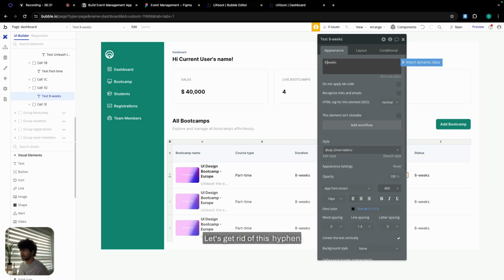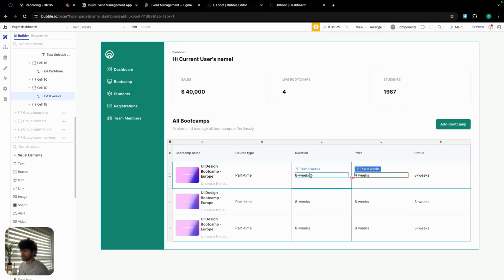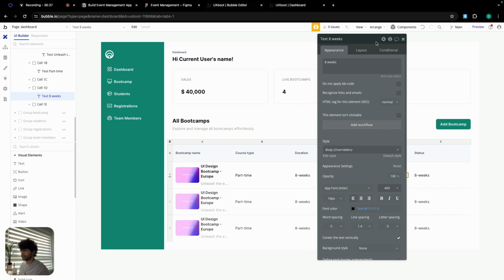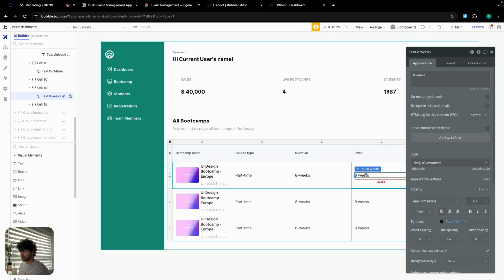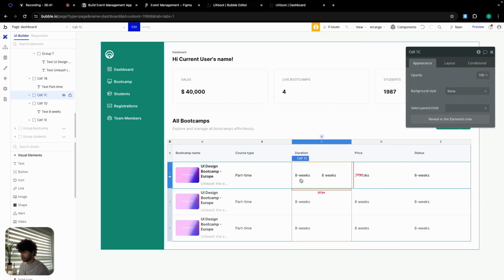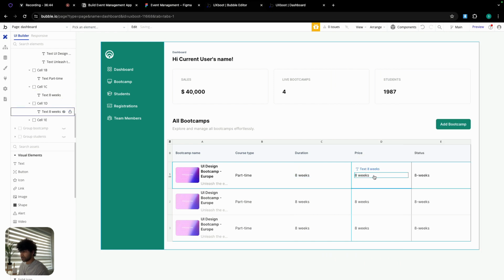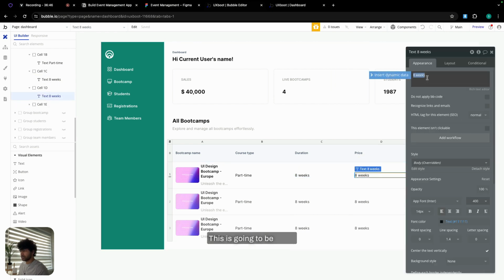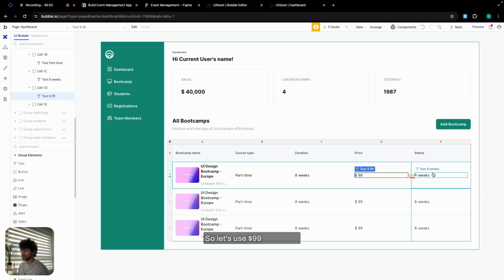Let's get rid of this hyphen. This is going to be price, so let's use $99.